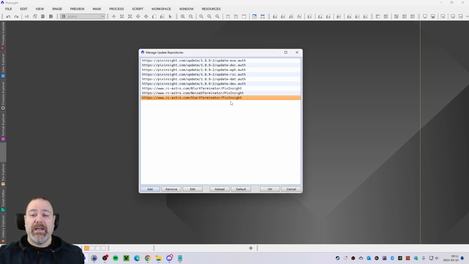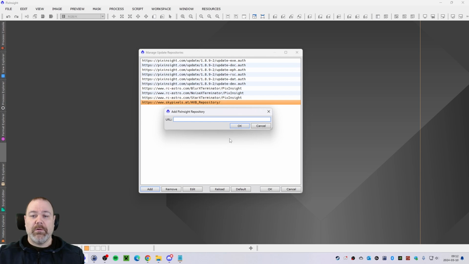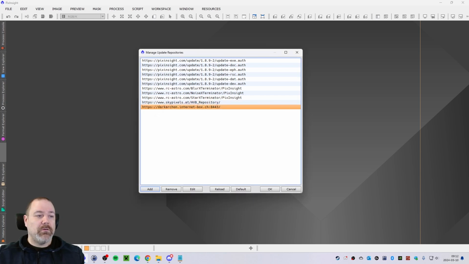Now, if you don't have Blur Exterminator, Noise Exterminator, and Star Exterminator from RC Astro, I recommend testing them and purchasing a license if you like them. I also have some other repositories that I use or may want to have installed.